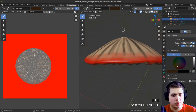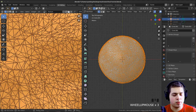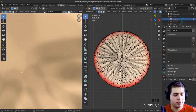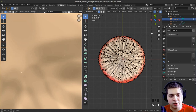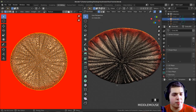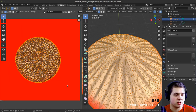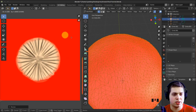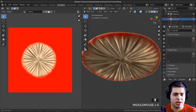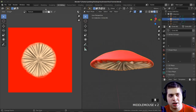Back on my main monitor. I'll go to the UV editing tab, press 7 for top view, deselect everything, press Z to go to material preview so we can preview the texture, then press B to box-select everything on the top of the mesh. I'll scale those UV vertices down and bring them over onto the red area of the texture. Now the top is all red and the bottom has that detail texture we painted. That looks really good!